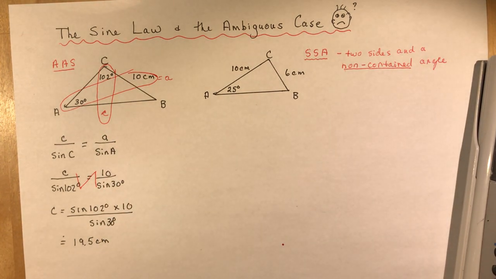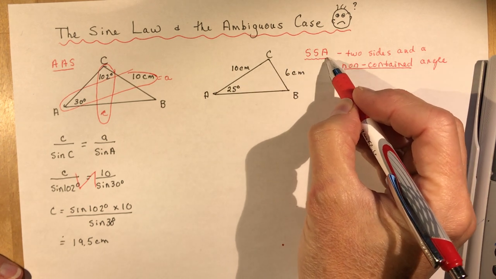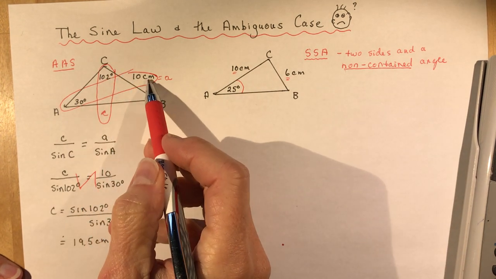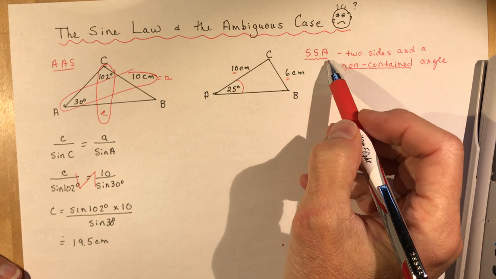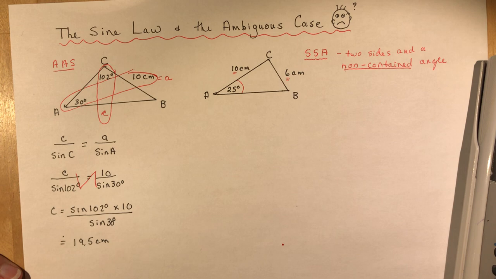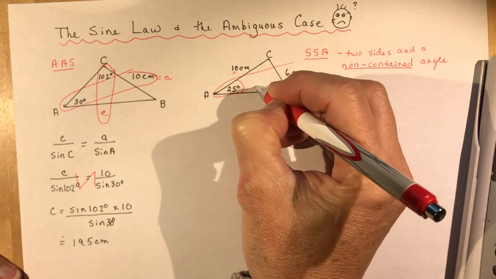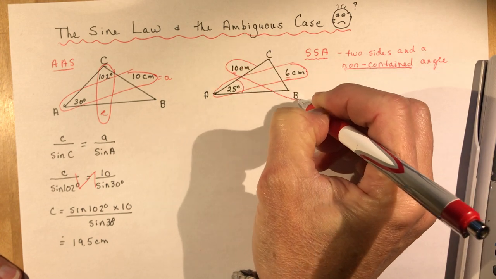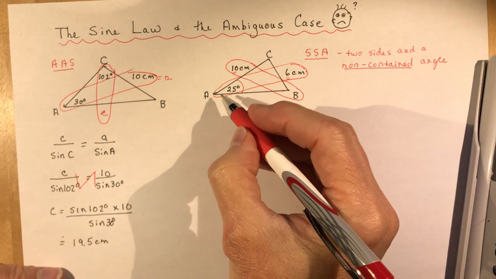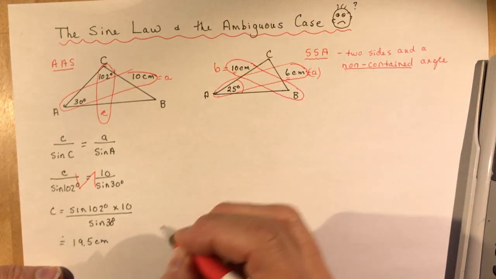Problems happen when we have a side-side-angle (SSA) triangle — I'm given this side length, this side length, and this angle, as opposed to angle-angle-side. If you read this backwards you want to make sure you check for the ambiguous case. If I wanted to solve for angle B here, I can still see that this is the sine law and you'd get half the marks for doing at least this. I've made the X pattern and now I can set up my ratio, remembering to label the sides properly.